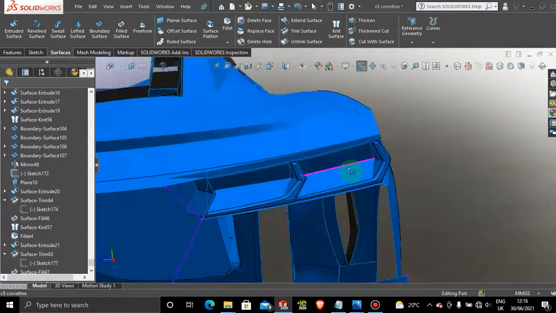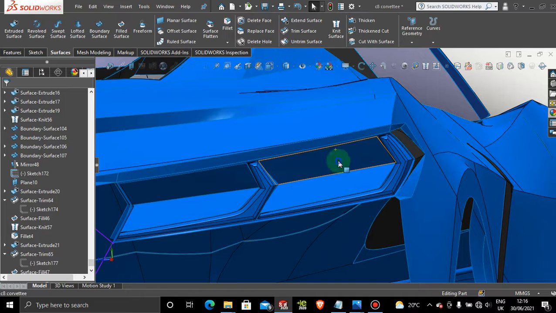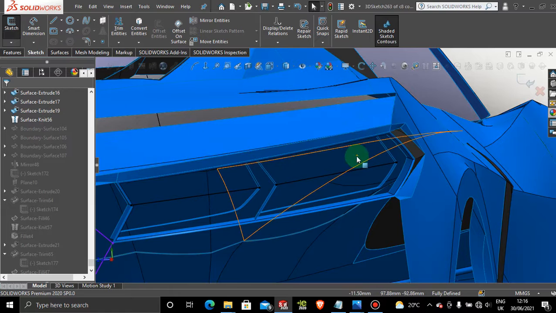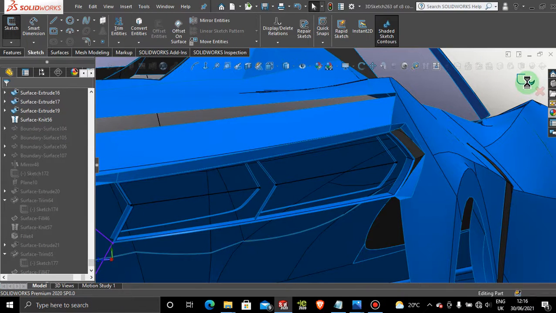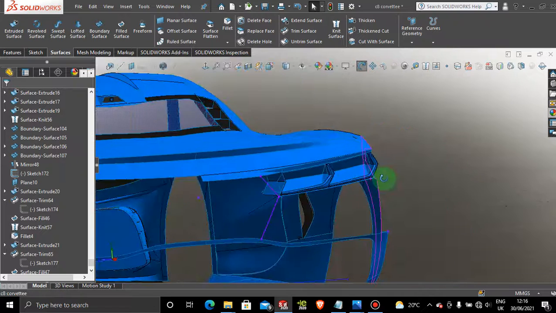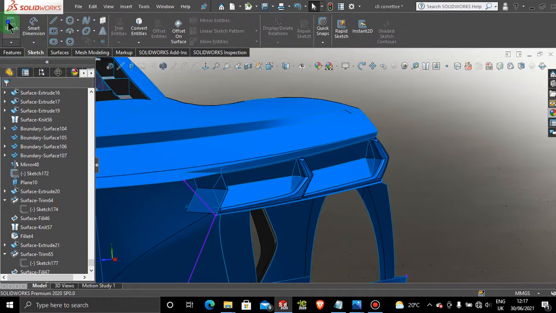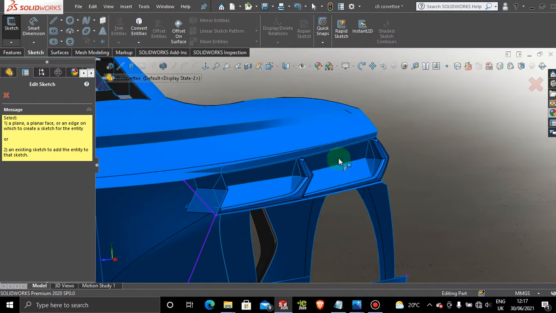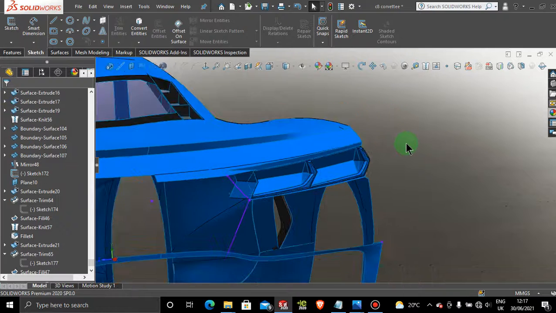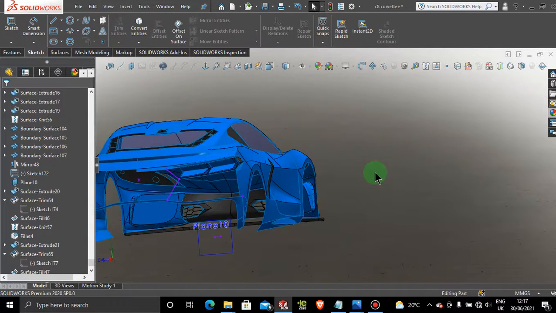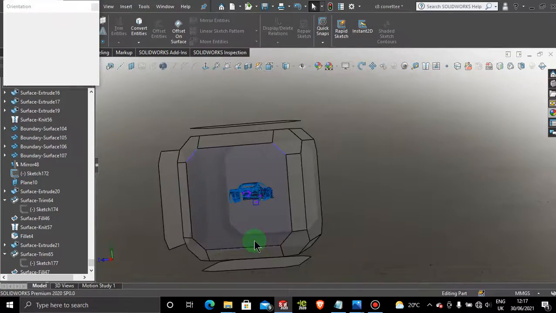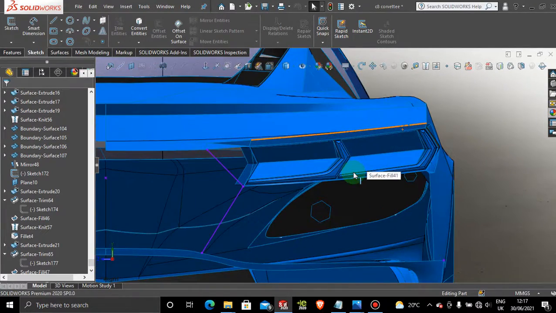Okay. So if we make a sketch on that surface itself, we could, or not. So that's edit sketch. So edit feature. Let's go to sketches, sketch, and select the face. I won't be able to select that face. Okay. So for that reason, I'm going to jump to view and see if we can do it from this angle.